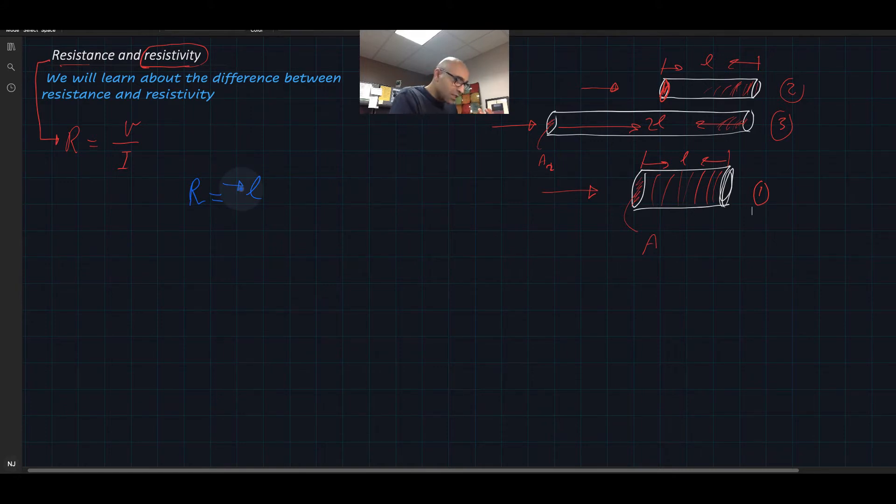It seems that it's increasing with the length. That makes sense. We saw that here. And it's also decreasing with the surface area. And maybe I should change this equal sign to a proportionality because it's a proportionality. We change this proportionality to equal sign, we have to multiply it by a constant. L over A. So R is increasing with the length, decreasing with the area, and there's a constant between them.